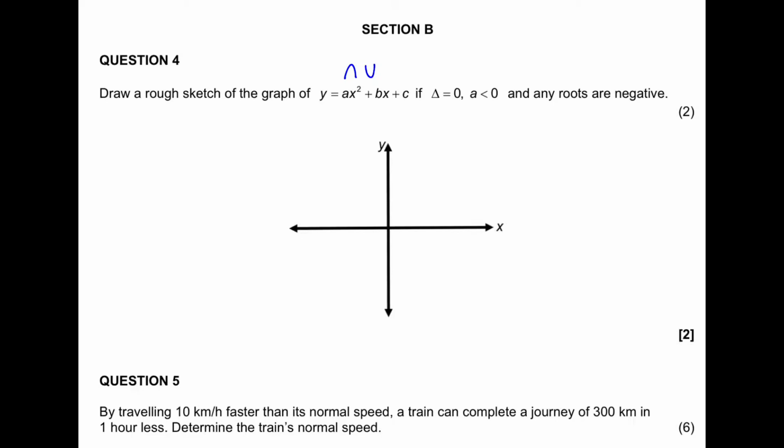The second thing is that they tell us delta is equal to 0. If delta is equal to 0, think what that tells us about the roots. They are equal. That means that the turning point of our parabola is on the x-axis. Because if you think about factorizing a graph like x minus 3 all squared, your solution has two brackets that are x minus 3. So in other words, you've only got one x-intercept, and the only way a parabola can have one x-intercept is if the turning point is on the x-axis. So this tells us it's a parabola, and this tells us that the turning point must be on the x-axis.